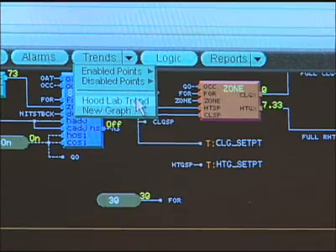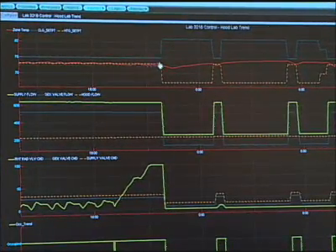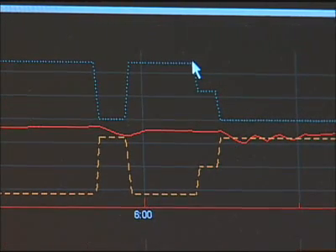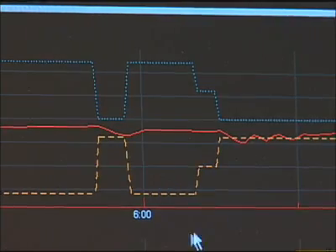The tools offered by AutomatedLogic's WebControl were perfect for being able to have that data — long term data storage — so that we could track the energy consumption as well as the payback. We set up boilerplate lab trends that showed everything a controls technician would want to see at a glance to be able to see if this lab is working as we envisioned.